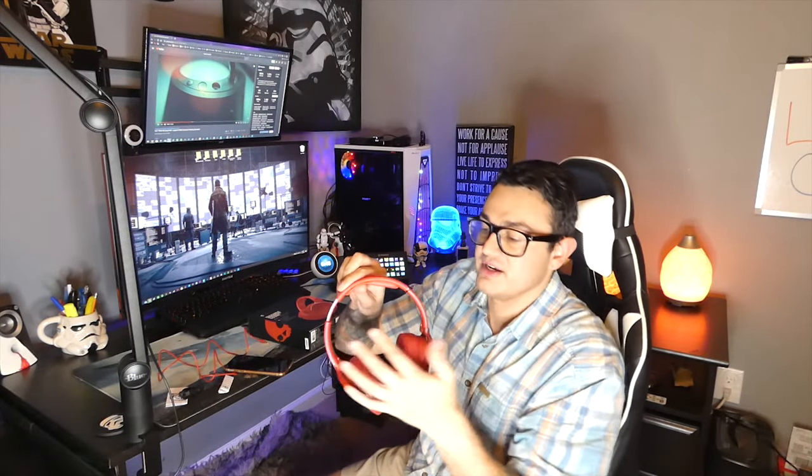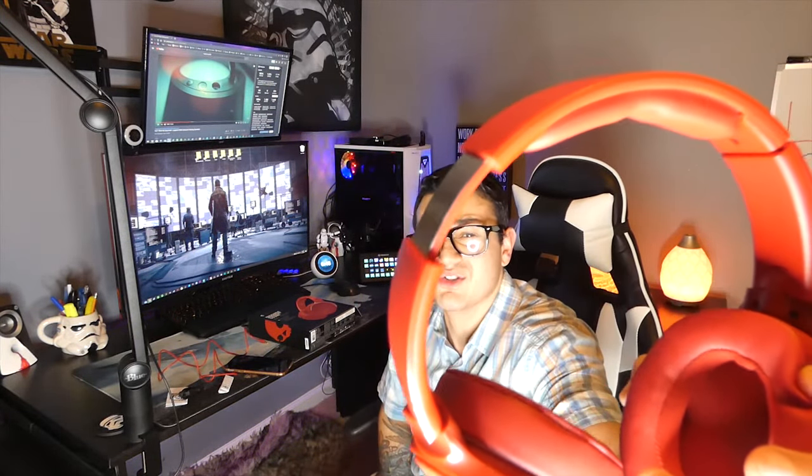So I have a rather small head, so I really don't need to do a whole lot of adjustment, but these obviously do adjust here. You have a nice brushed aluminum finish in here, and that actually is aluminum. It's got plastic underneath it, but as you can see, it's got a layer on the outside of aluminum for a little bit more strength and rigidity. But again, I have a pretty tiny head. Big brain, tiny head. All right, let's put on some jams, boys, see what the sound's like on these bad boys.